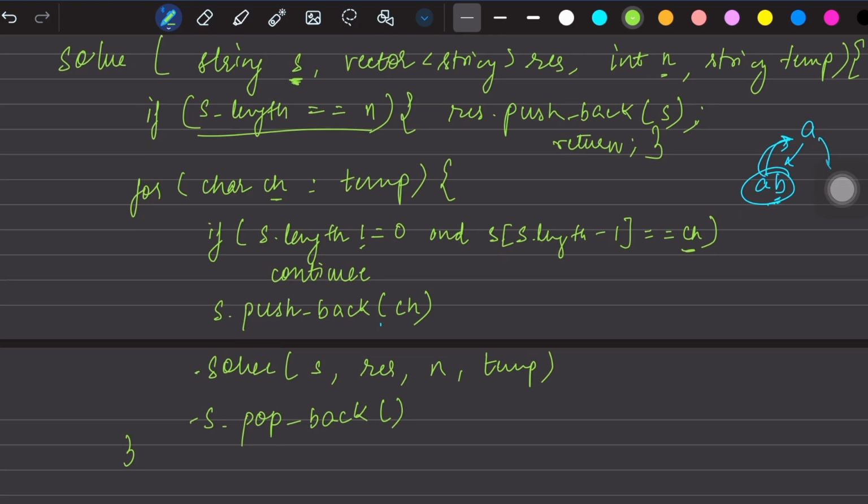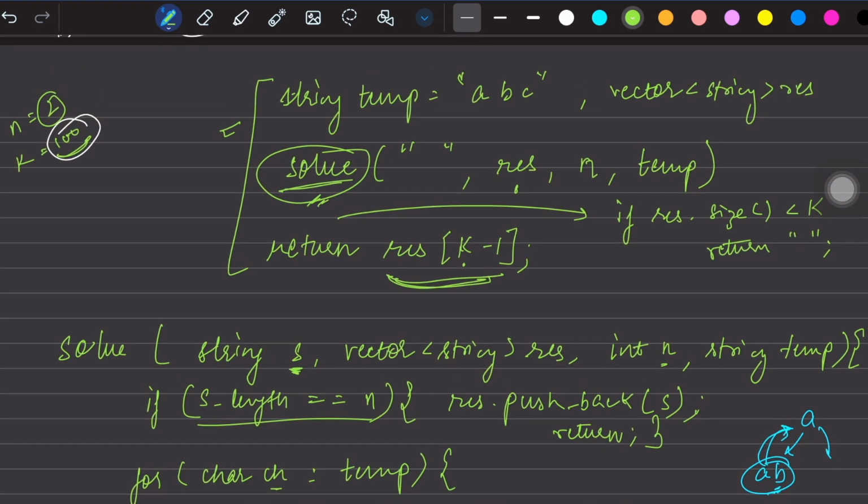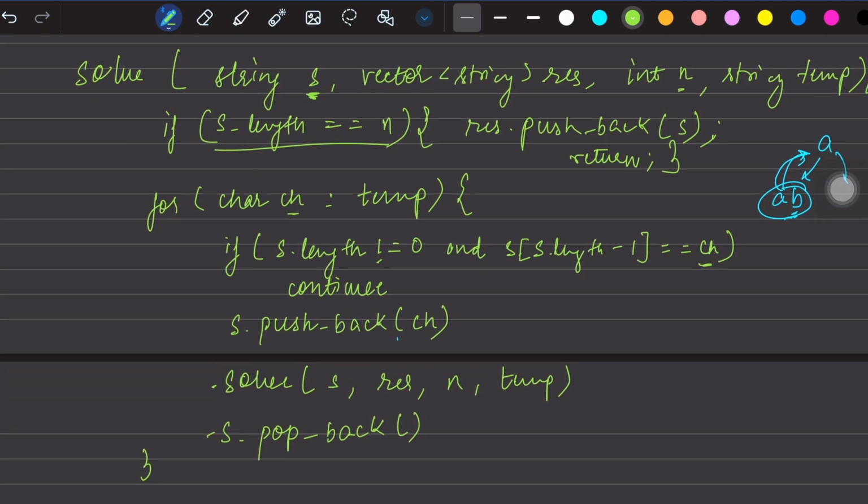Now the time complexity part. You're calling this recursive solution, and what is the recursive solution doing? This for loop will be called for 3 characters.